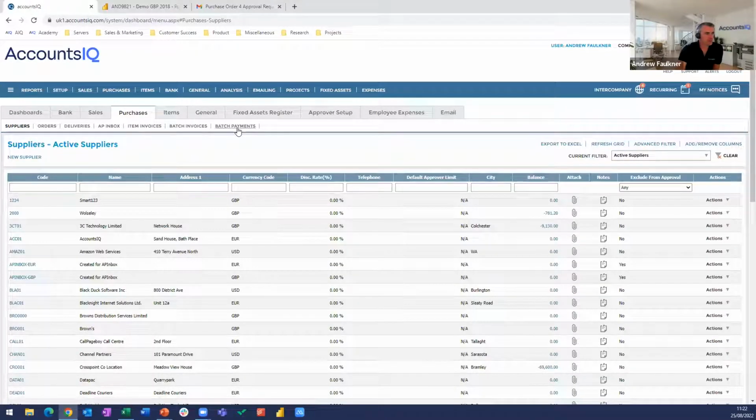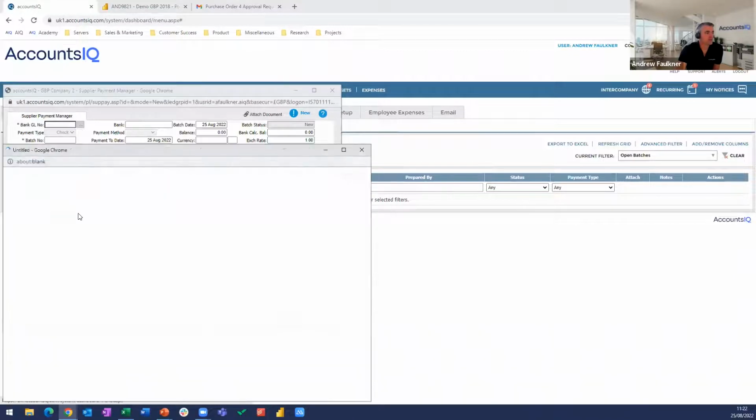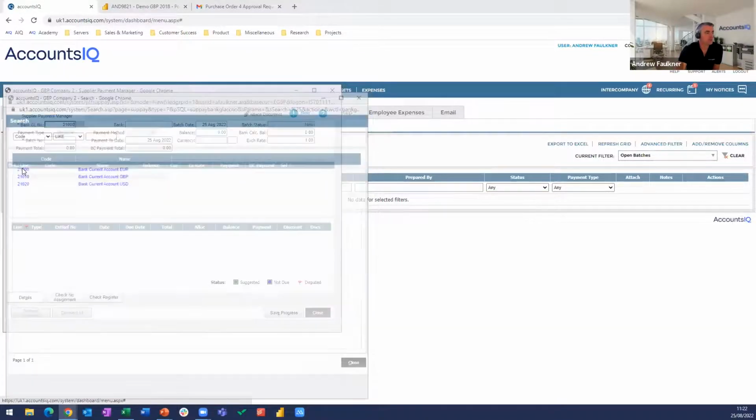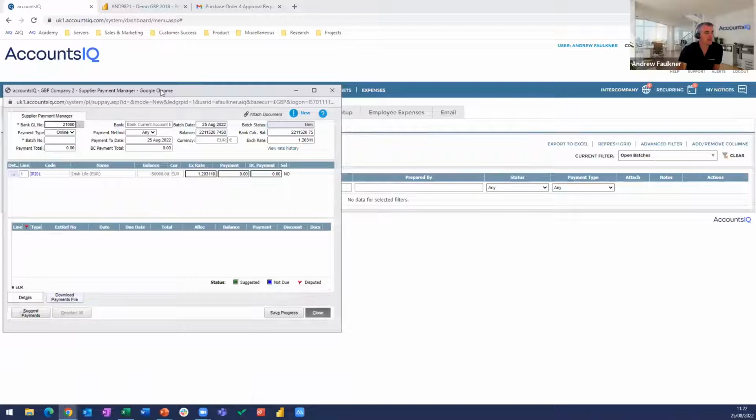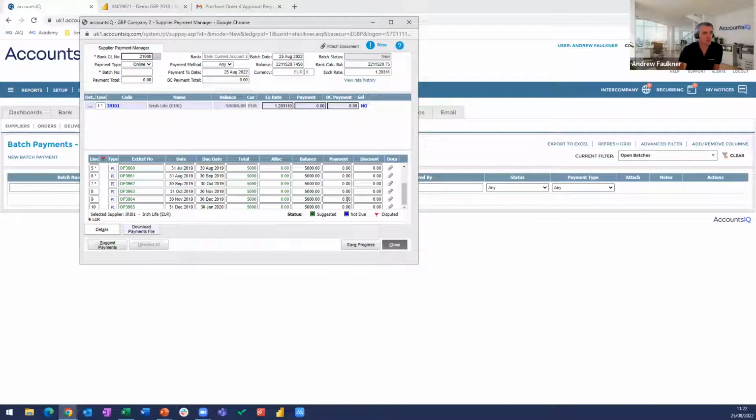Sorry, before moving on to purchases, we also have a batch payments screen. So within the system, you can create a batch payment. Screen opens up. You obviously select your bank account that you want to pay from, and given the parameters that you've set up on the supplier account, you can see that currently there's one invoice due for payment, 50,000. I can look at the details of the invoices that are making that up. I can decide whether I want to pay them all, or a particular one, I might just say I'm only going to pay £110 of that, and so on and so forth.